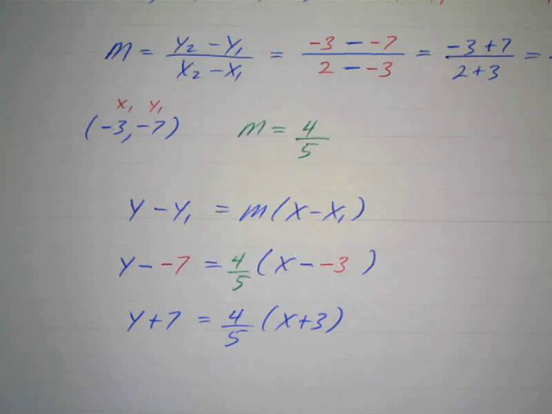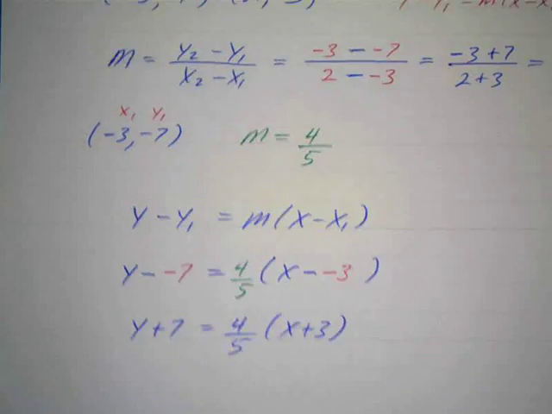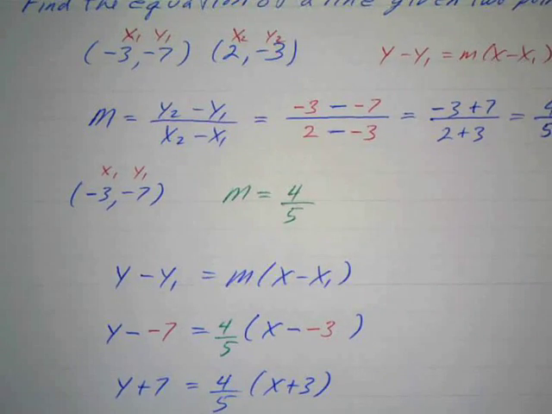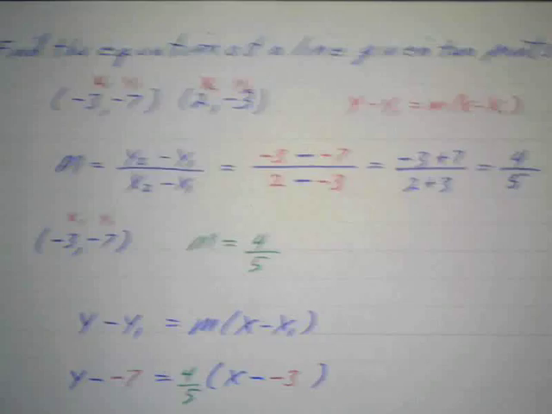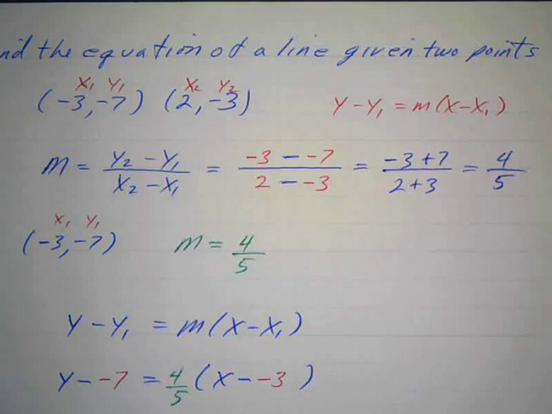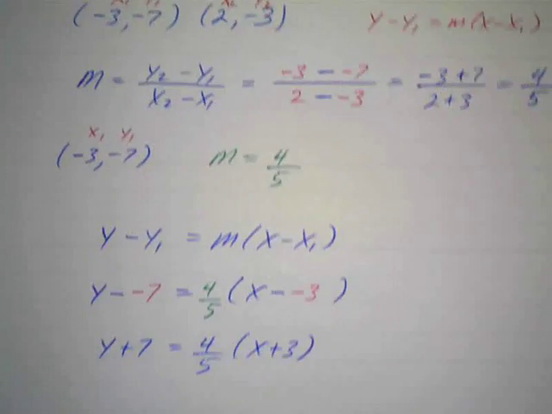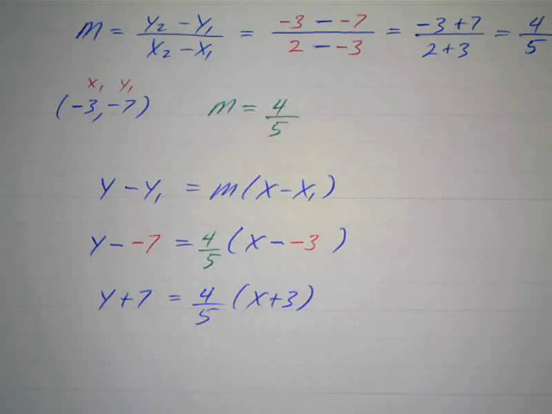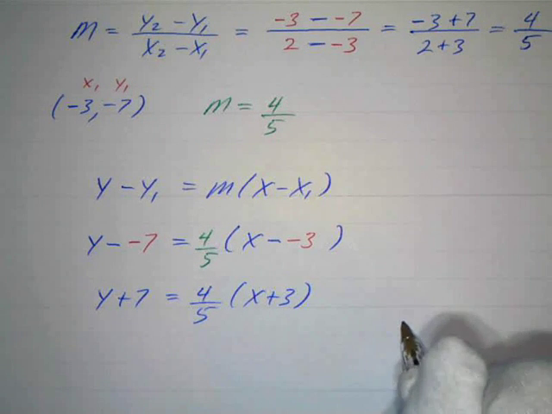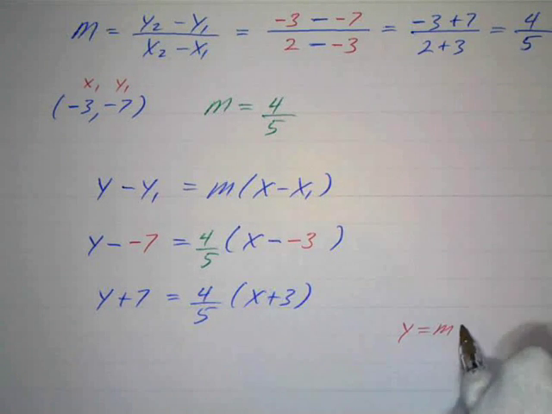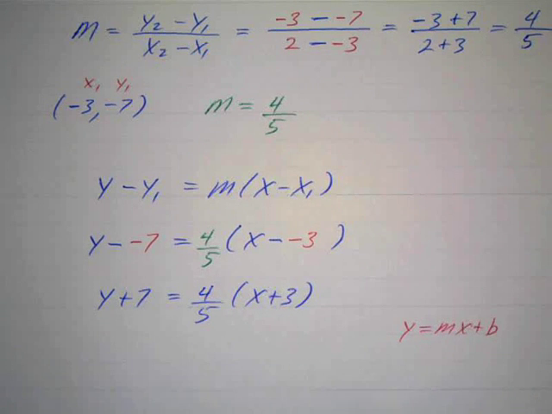Now, if we just ask you to write the equation of the line, you've got it. This is a very important technique, so make sure you go through this step by step. It's not difficult, but you have to use your slope formula and your point-slope form. So you have to use two formulas. There's kind of two parts to these problems. Now, if we want to get this in the slope-intercept form, which is popular because you can use that in your graphing calculator, y equals mx plus b. It's just y equals. If you look at your graphing calculator, you'll see the y equals, and that's how you can graph the line. So let's do this.